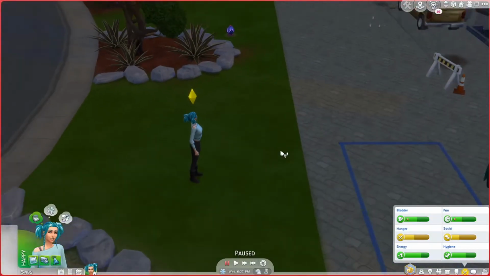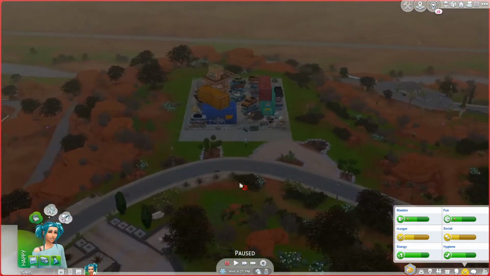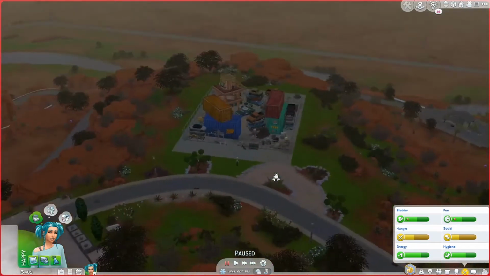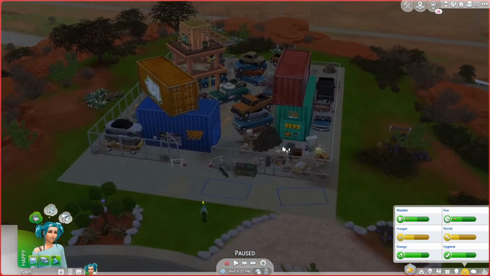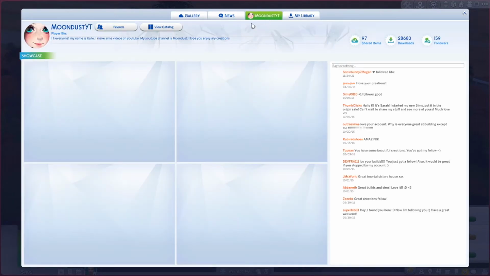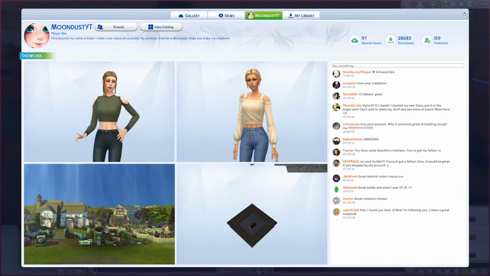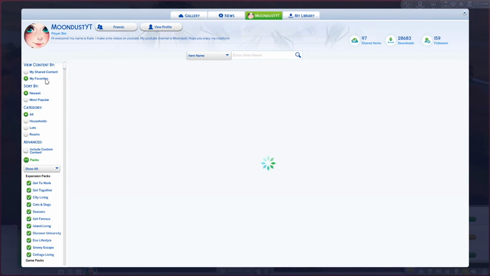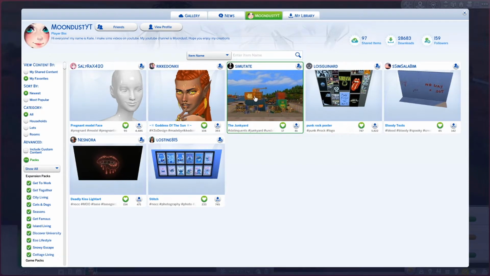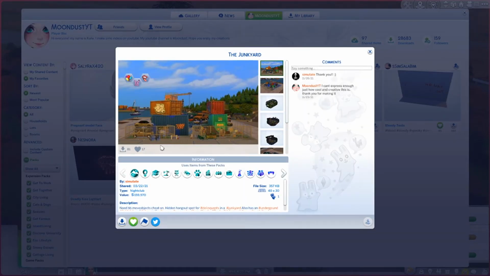Okay, you guys, so we are back in Strangerville, and we are actually on a neighboring lot to Marlee's house. So this is Marlee's house right here, and this is called the Junkyard. And if we go on my gallery, so if you guys follow me on the Sims 4 gallery on Origin, my name is MoondustYT, and if you view my catalog and then you look at my favorites, which I think are public, they might not be, but this is called the Junkyard. I found it, and it is by MIYO, and I just love it so much.